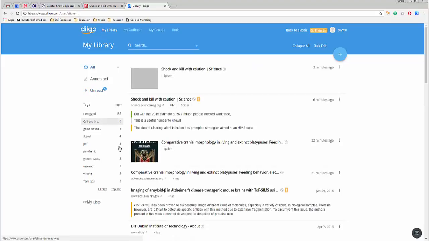Now, obviously, you need to make sure you have the right tags and organization as you start, but if you do it from the beginning, I think you'll actually find it's very, very straightforward and quite useful to do.